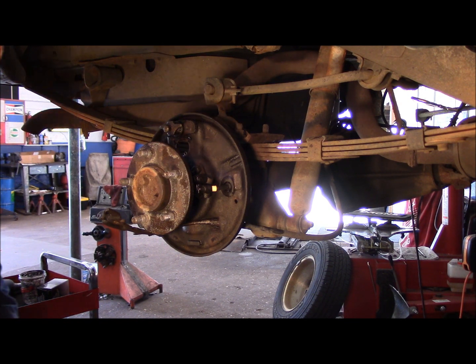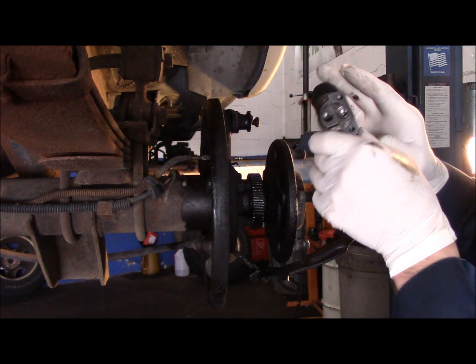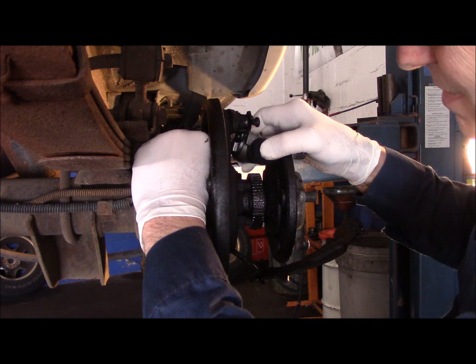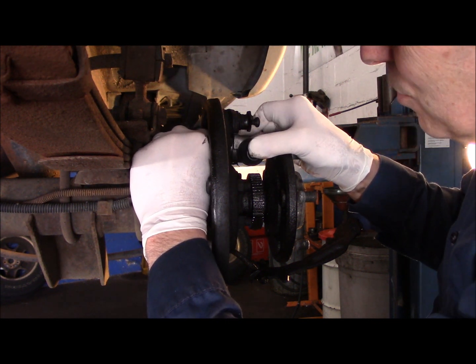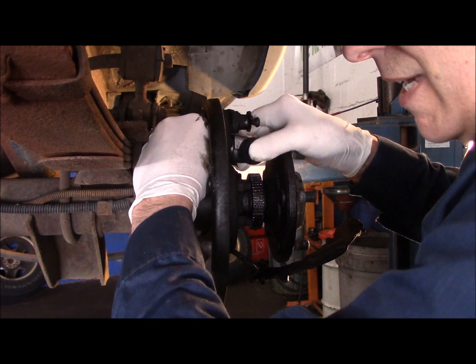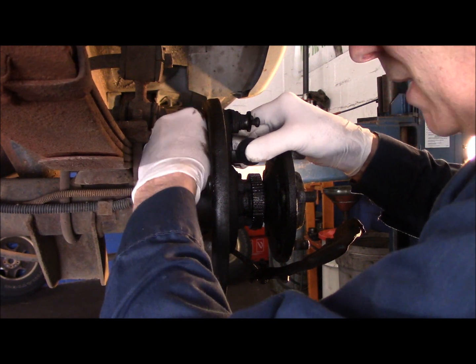Let me bring you up here so I can show you. All right, so get the wheel cylinder in place. Make sure you have your bolts lined up where they previously came out. Lift it up. And you just turn your line in by hand until you catch it. You're not going to tighten it up tight. You're just going to screw it in by hand.